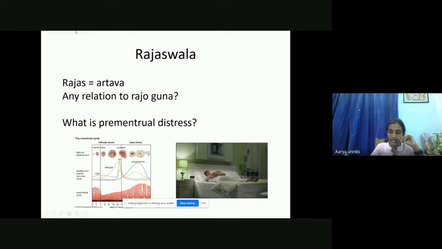And then what is our Ritumati Charya? Rest for the first three days, and head bath is also prohibited. What we see nowadays, even in the notion of feminists, is that we can do many things, we don't want an exception, we can do many activities during the time of periods. But is that good? Is that really what is needed? If it is so, why did the acharyas give so many restrictions during this bleeding phase especially?